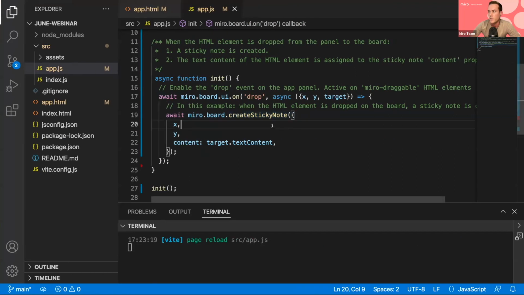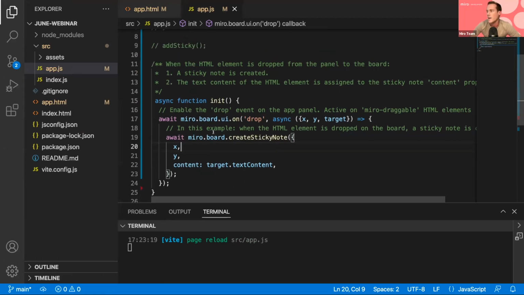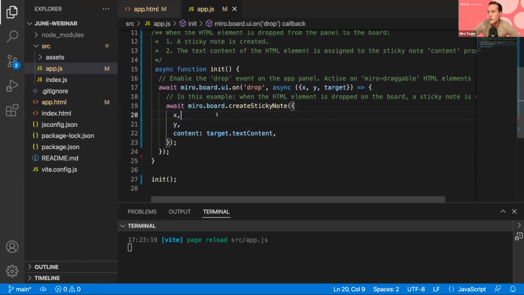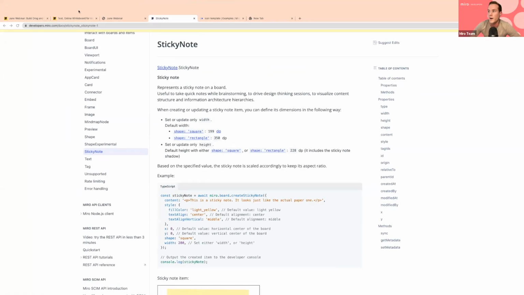And that's the same thing we're doing here, just on a simpler scale. So with this in mind, I'm going to go back to our board and just see what happens. As of right now, if we drag and drop a text element, then we should be able to see a sticky note created when we drag it onto the board. So let's go back to our app.